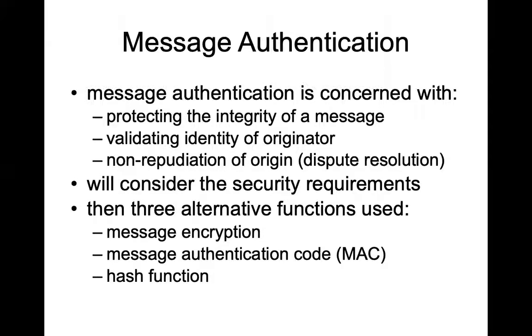Message authentication is also concerned with validating the identity of the originator, which means that when Bob receives a message from someone claiming to be Alice, he should in fact be able to confirm that the message was sent by Alice, right? That is sender authentication or validating the identity of the message sender.